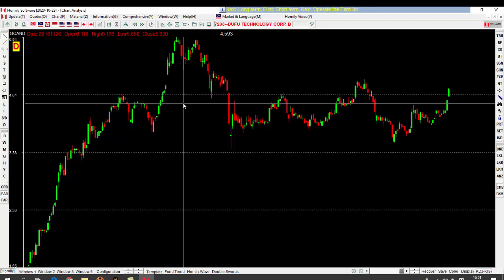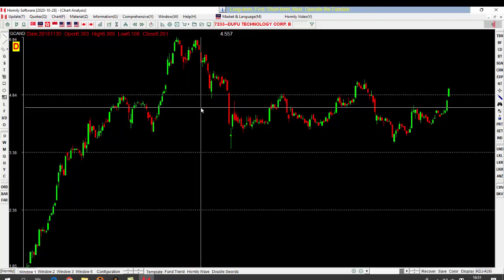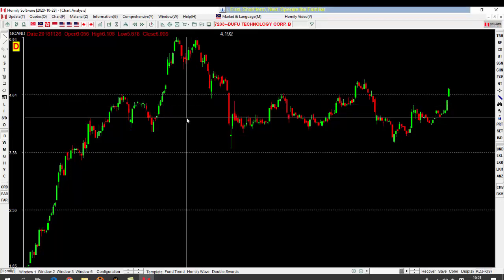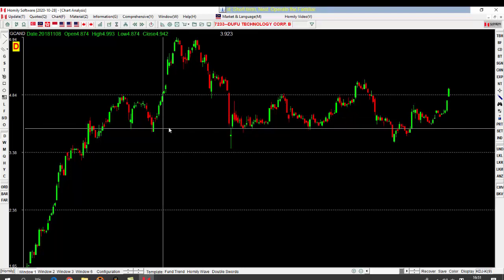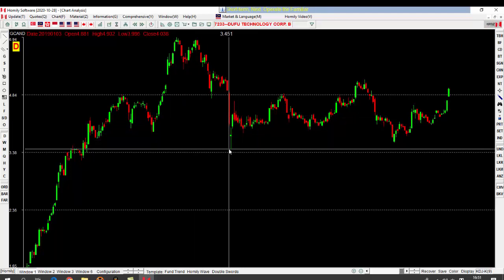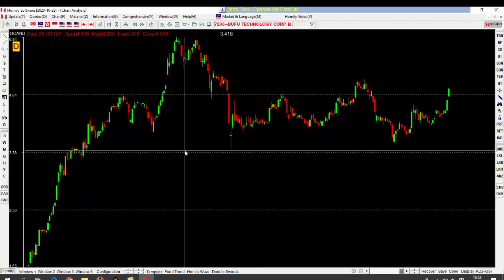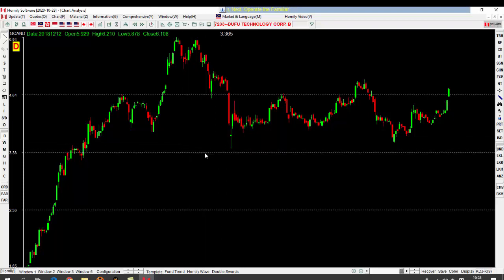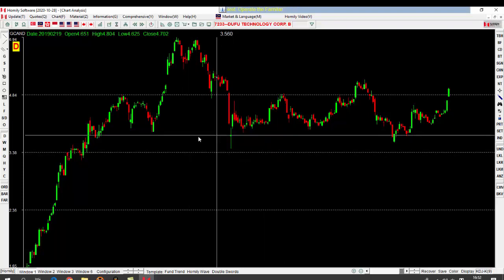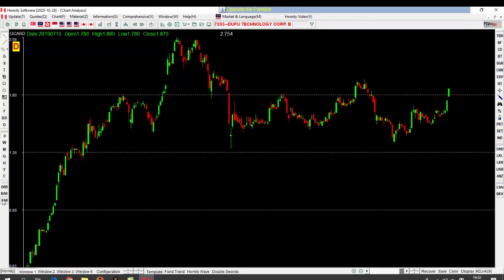But actually, the price has been changed. The previous price has not been changed, but the present price has, because BAR drags the present chart up. So that's why we use FAR more commonly. And FAR is also the default setting in our software.